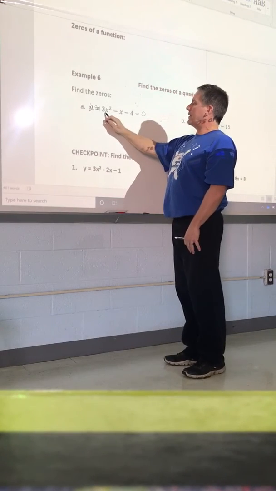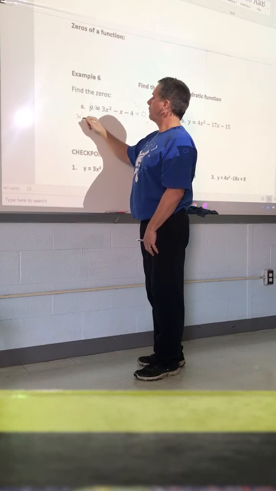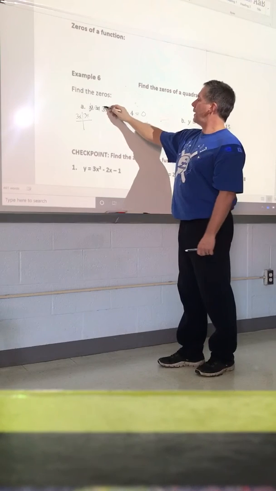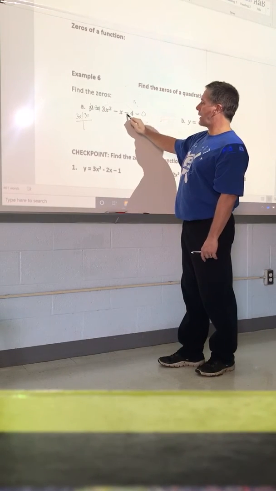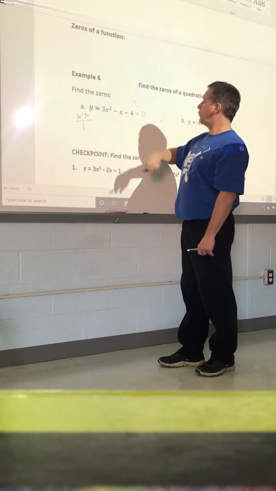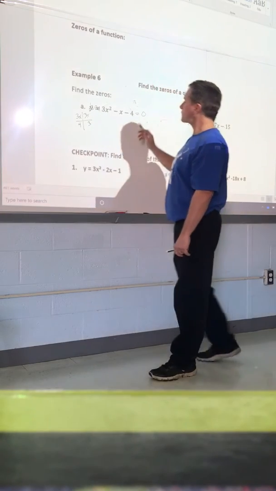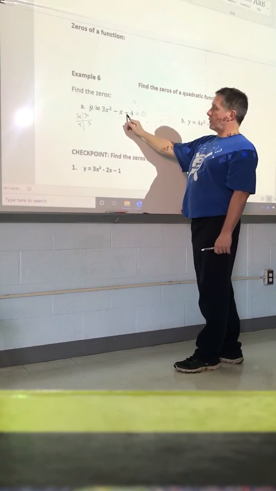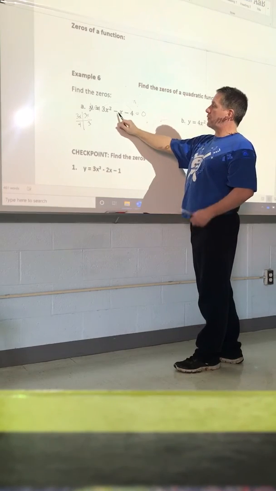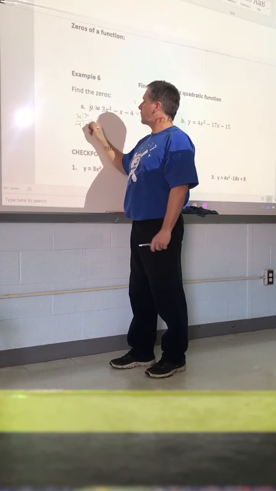We have a leading coefficient, so again we do our box, put our 3x in the top, multiply. 3 times 4 gives us 12. We want the factors of 12 that when we subtract we get 1, and that would be 4 and 3. The signs are going to be different, since we have plus and minus signs. The bigger one has to be negative, so the 4 gets the negative sign, the 3 gets the plus sign.